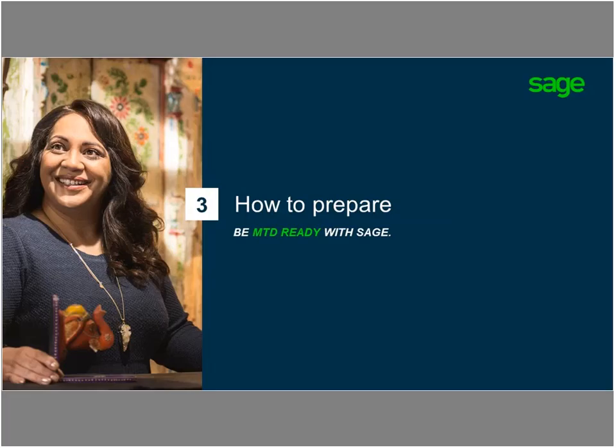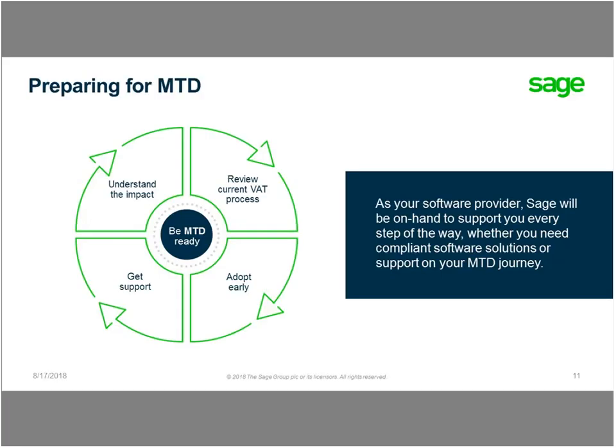Okay, so we've just seen how straightforward it's going to be to actually submit through Sage Business Cloud software. But there may be a little bit more to preparing for MTD, a little bit more you've got to do to get ready. So we're going to have a look at that now. So, Chris, could you talk us through the process that a business needs to go through to prepare for MTD?